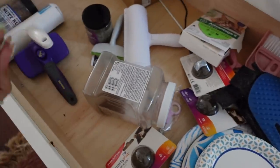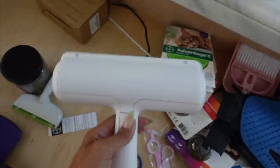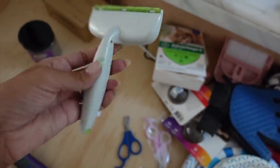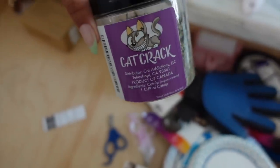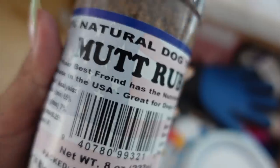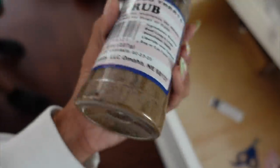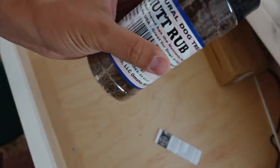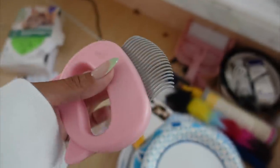Okay guys, our first drawer we're going to clean out is my cat drawer. It's kind of messy — I actually just killed a big spider in here, you guys just missed it. I have my ChompChoms — this one is the dupe from Shein — a little cat hair remover, some old-school lint removers, and this is Yoshi's favorite cat brush from Amazon probably. They love this stuff so much. Then this is dog food but it literally says it's for cats too. We try to get them something nutritious to add into the cat's food.